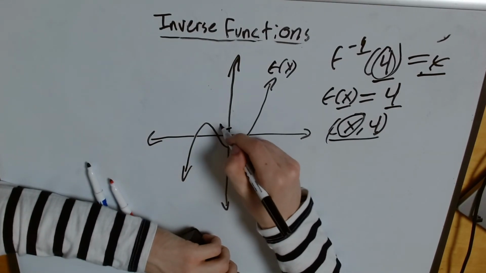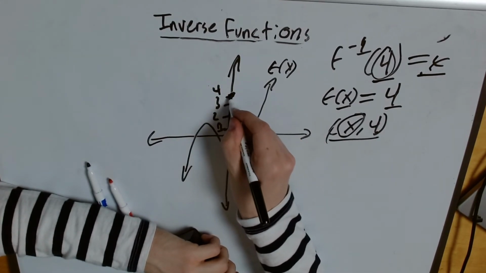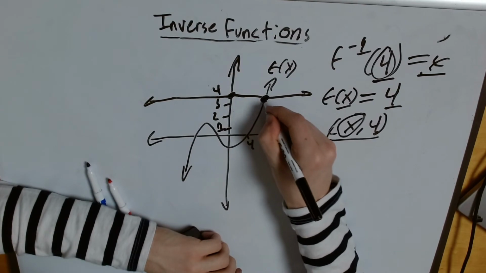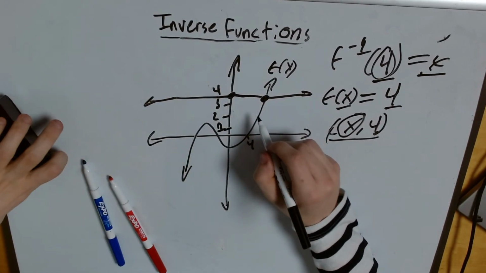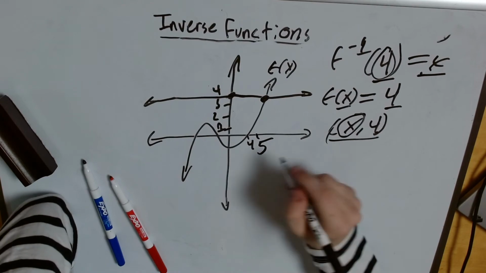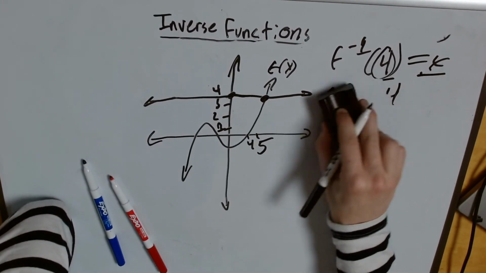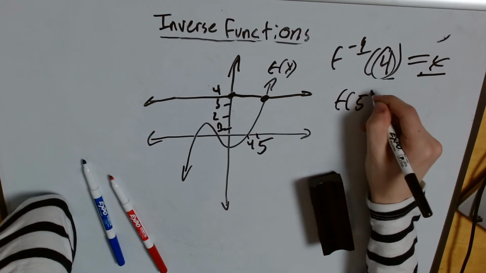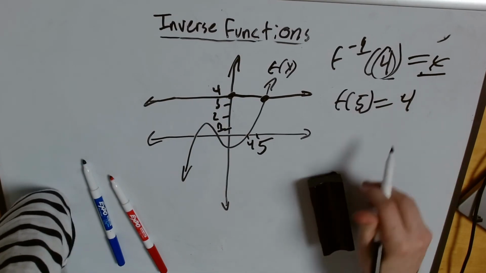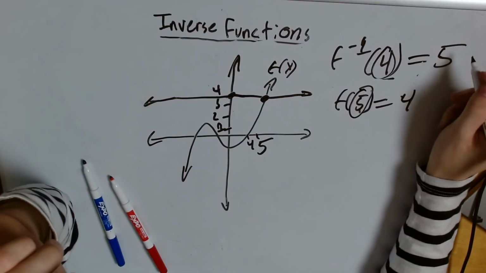So the easiest way is to say, okay, I'm going to draw a horizontal line through the y-axis. And I say, oh, hey, it intersects, our y value is 4 right here where it intersects. And let's say that just happens to be where x is 5. So 5, 4 is a point on our line, right? So if I plug 5 into my function, I will get 4. But in our inverse function, we want to know what if I plug in 4, what will I get? And since we know our values are swapped, we know we will get 5.